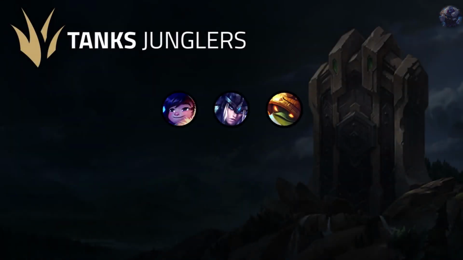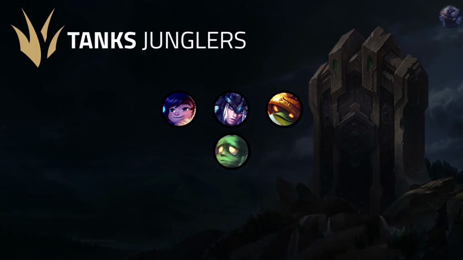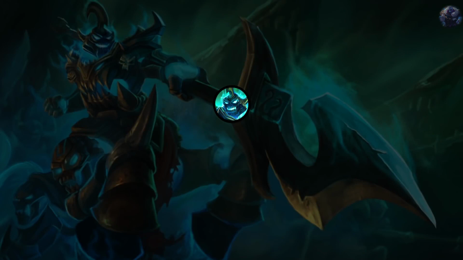For tanks, Nunu, Sejuani, Rammus, and Amumu, yes that's right, Amumu, are top tier. Amumu received buffs on 9.9 that shot up his win rate. He's also a bit more versatile as he can build AP instead of tank when needed. For aggressive junglers, Jarvan, Lee Sin, and Elise are your best bet, but none of them really stand out as being overpowered right now. And finally, there's Hecarim, who's in his own category because despite being nerfed on patch 9.9, he's still overpowered and complete freelo.